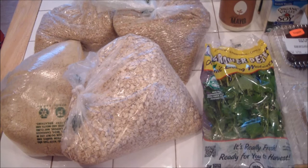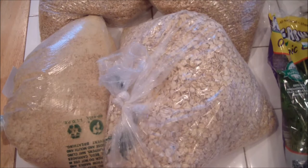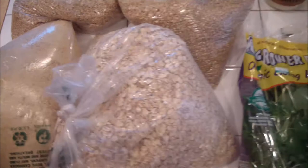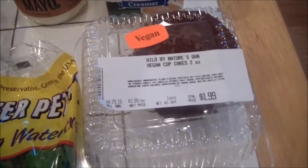In my food shop and haul videos, I show my main food shop and haul, but then I also go to my local health food store and pick up some bulk stuff. So here I have some organic oats, some organic short grain brown rice, some organic steel cut oats, and some nutritional yeast — those are the things I normally pick up. Then I'll sometimes look around and get some extra stuff, so I got some watercress today, some vegan mayo, just mayo, and some vanilla creamer.